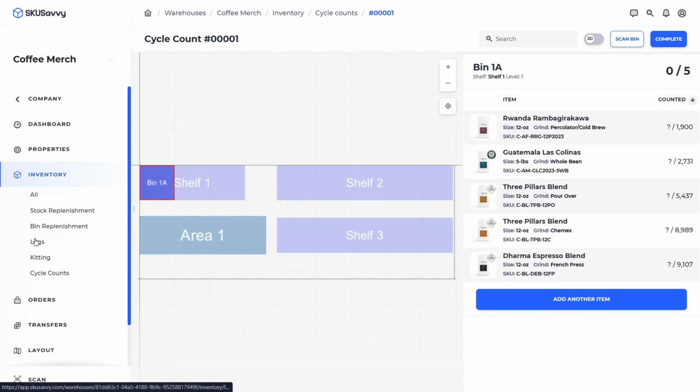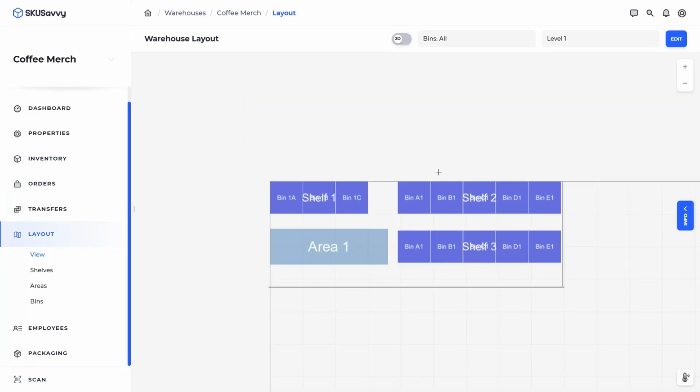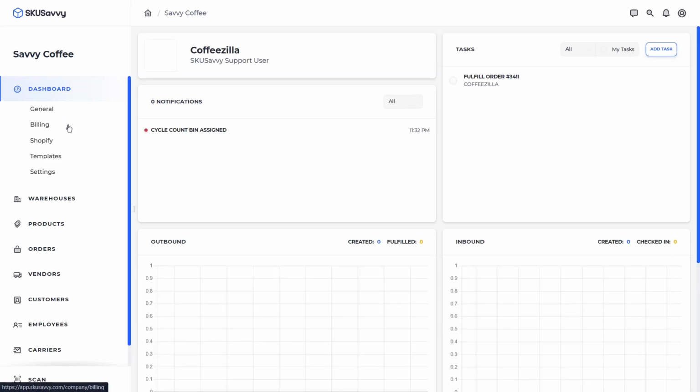Now you have a really good starting place for when you first come into SKUSavvy. What should you be doing? How should you get started? We've got our carriers connected. We have our product in there. We have Shopify connected with inventory. We've got a layout. We have our vendors. So everything is running in the system. And this is going to make things over time much faster for you to fulfill those orders, keep your warehouse organized. As for now, we look forward to seeing you on the next SKUSavvy video.